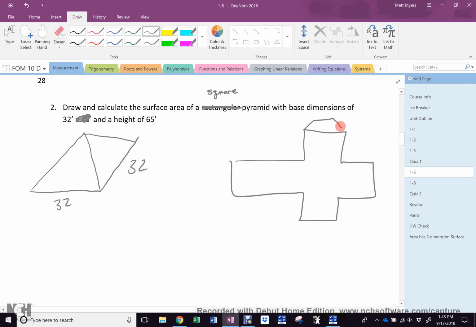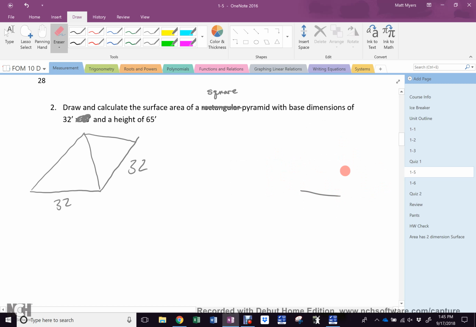And it had a little tab there that you put glue stick on, and a little tab there that you put glue stick on, and it was cut into these pieces, and you fold it and you made a cube, right? You all have done that. Okay? Well, if you do that with the pyramid, what the bottom is that, yes? And that would be 32 by 32, wouldn't it? Okay? And then there'd be 4 triangles. And since the bottom is 32 and 32, all these 4 triangles are the same, aren't they? Okay. So the surface area of this pyramid is this blue shape.